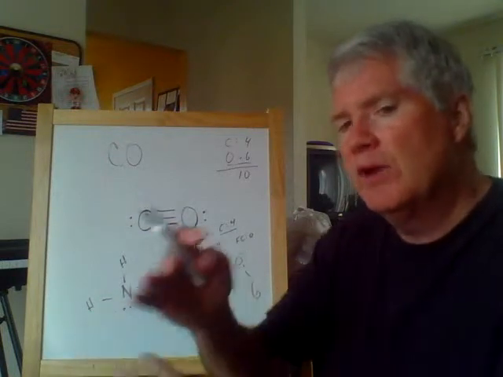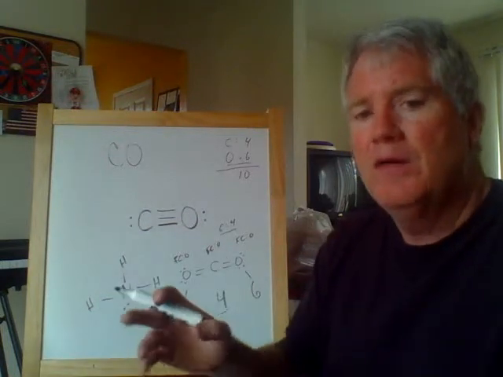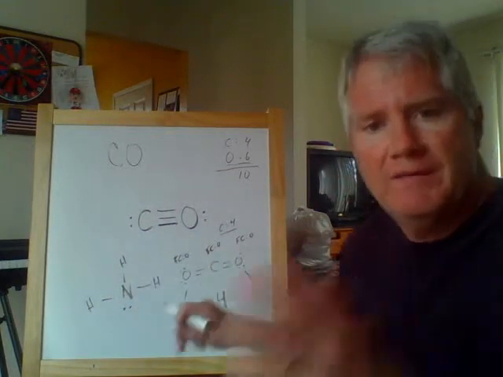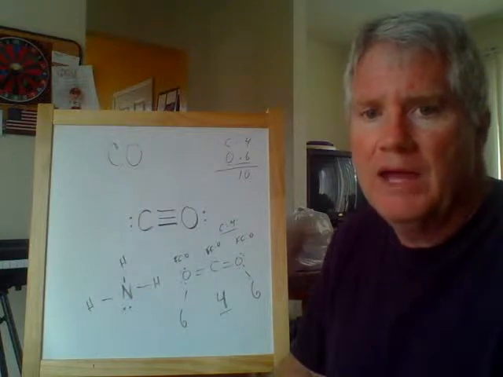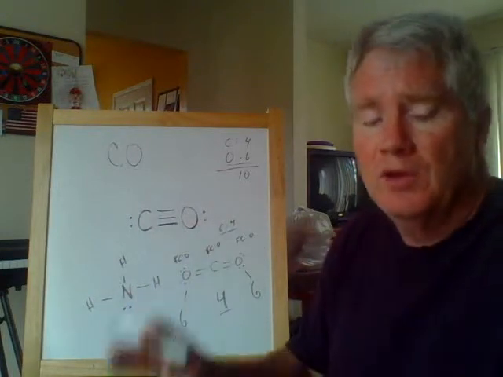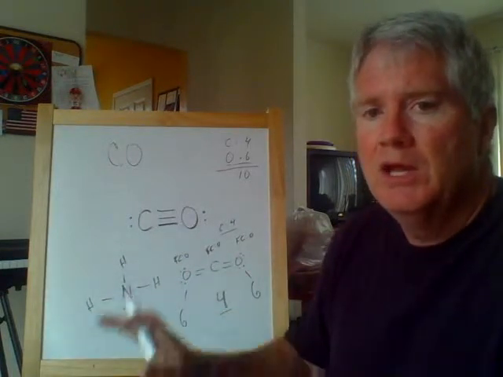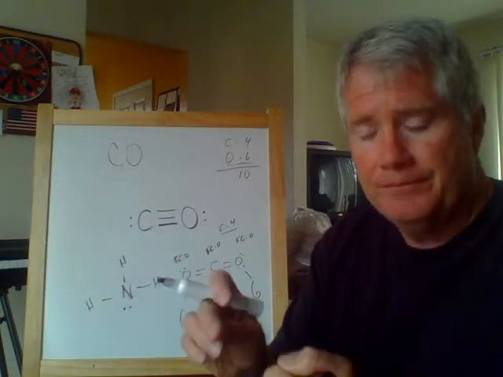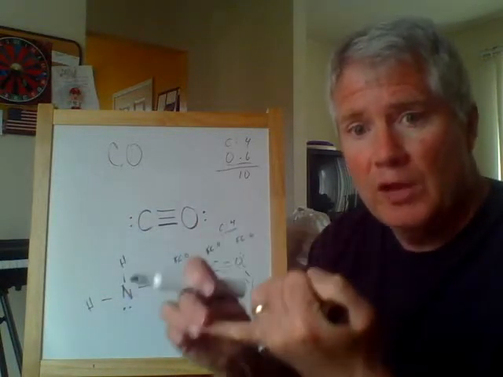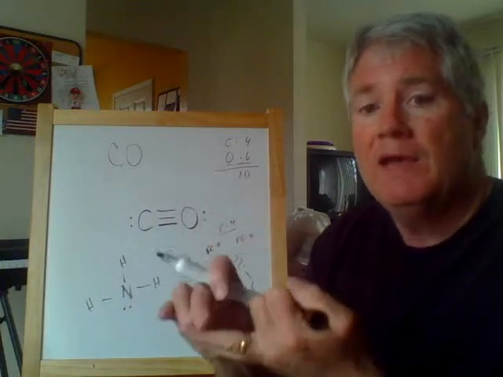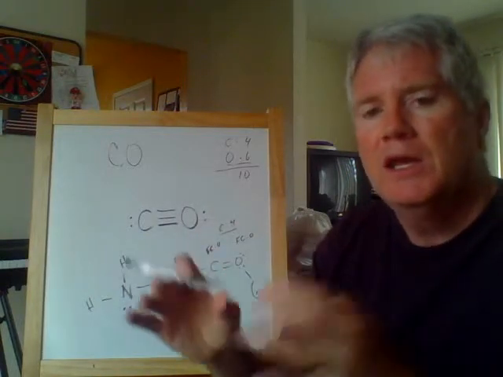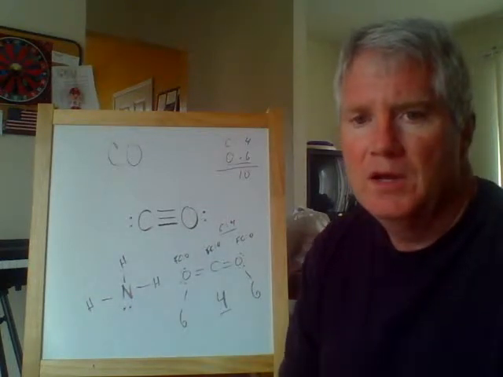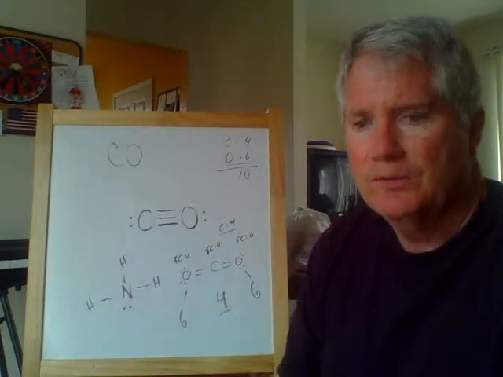Now, there may be other resonance forms that also have a full octet and zero formal charges. In fact, benzene was a good example of that. So there may be additional resonance forms, but you can be sure that each resonance form that satisfies those two things, a full octet on each atom and a formal charge of zero on each atom, is a valid and very stable resonance form of depicting that molecule.